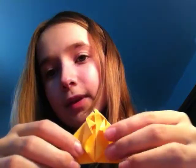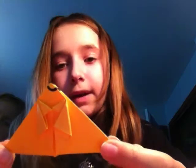Now you tuck it into the little pocket. You should have a little pocket like that. If you did that right, you should be able to tuck the little top flap in there. Now do that to the other side. Then on the side with the eyes, you do the same thing you did on the back side — hold it into a square like that.